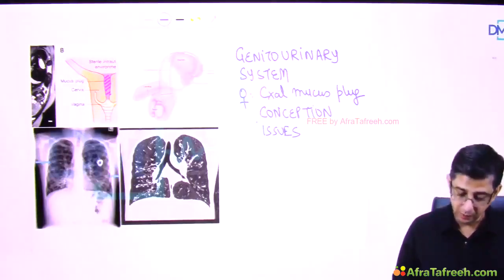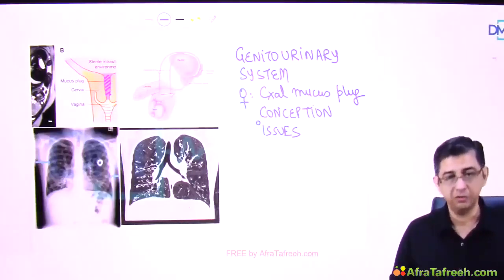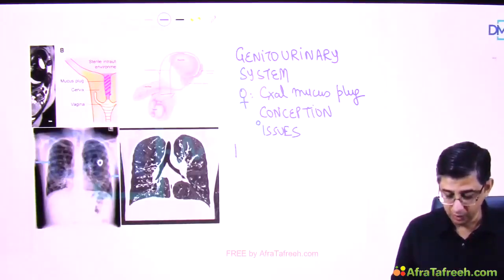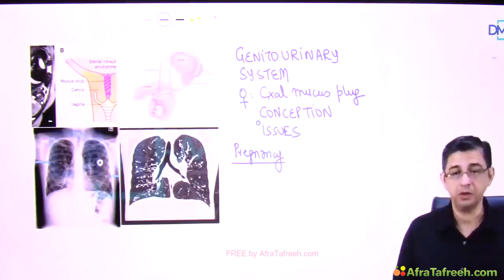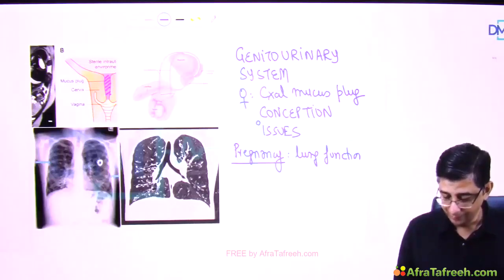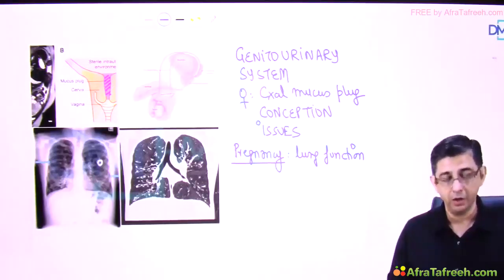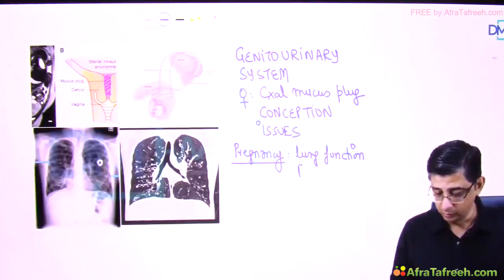Once she conceives by any artificial reproductive technique, then her pregnancy is gonna go fine. And if you ask me, or if as a doctor you are asked per se that can a girl with cystic fibrosis ever be a mother, then your answer will depend upon her lung function. Because let me say, if she is having lung function so bad that she is even breathless going to the bathroom, then she cannot obviously be a mother. She will die at the time of delivery. So based on the lung function report, we will say that pregnancy is or is not possible.